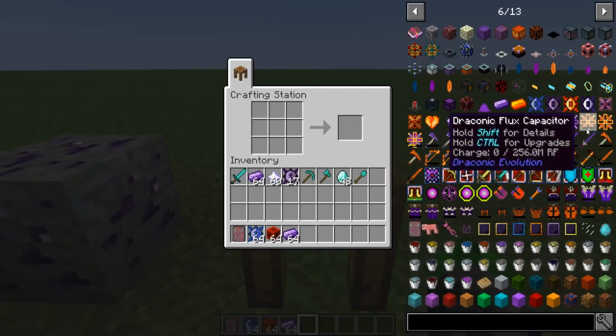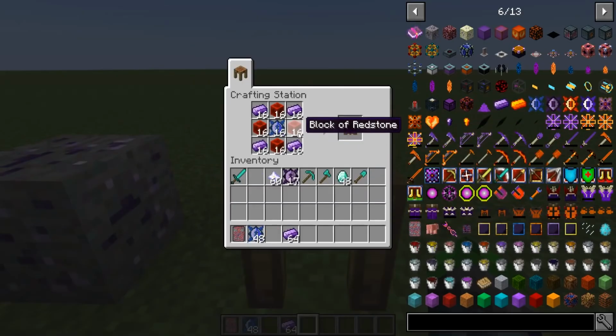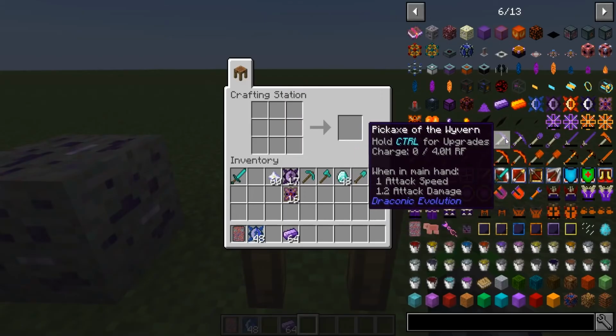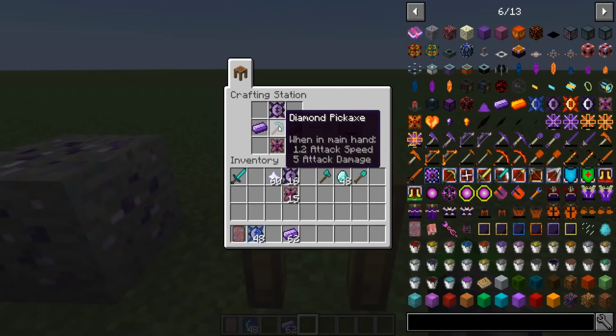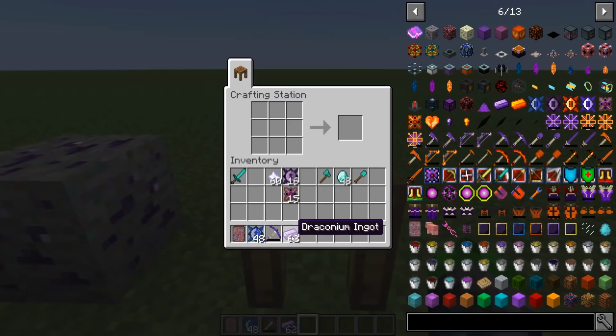So what we're going to want to do is make a Wyvern energy core. To make that, you just need redstone, Draconium ingots, and the Draconic cores. Go ahead and make all the ones we actually can, and we'll put those here. And then the next step is to make the tools. In order to make the pickaxe, you need 2 Draconium ingots, the diamond pickaxe, a Wyvern core, and a Wyvern energy core.